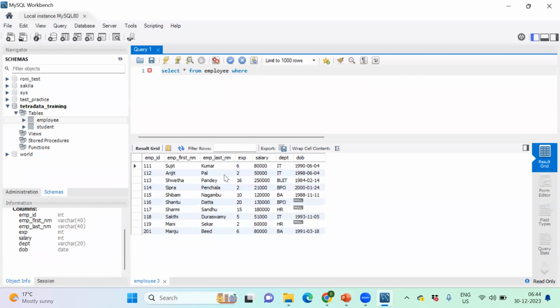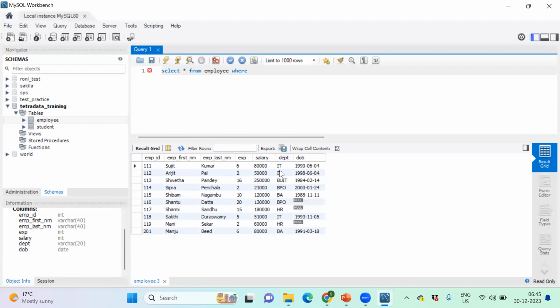Based on this data set, there is no such row ID. When we learn Python pandas, a row ID will be present at that time. But in a database, we should not be using a row ID. The row ID role can be played by the primary key, employee ID over here. A primary key should be a unique identifier, unique in nature, just like an Excel row ID. So a primary key can play this kind of role.